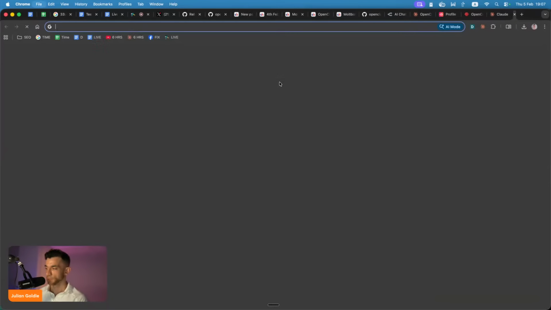You've got a full new skill system, and I'm going to be walking through exactly how to set it up step by step today. A lot of people think you need your own sort of Mac Mini, for example, to set this up. You don't. You can run this on an old computer, old laptop, etc. We're going to be running through exactly how to use it today. So let's get straight into this, and I'll show you how it works step by step.